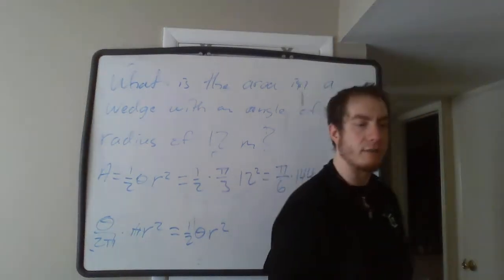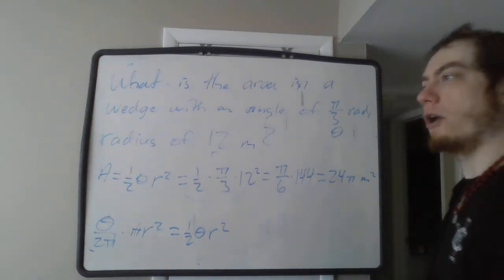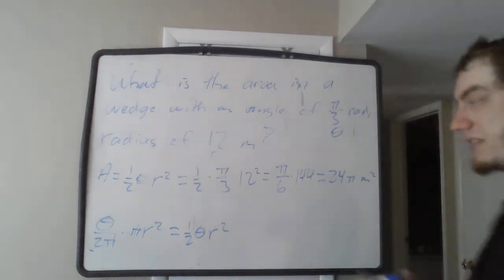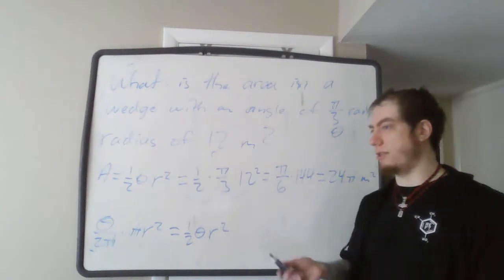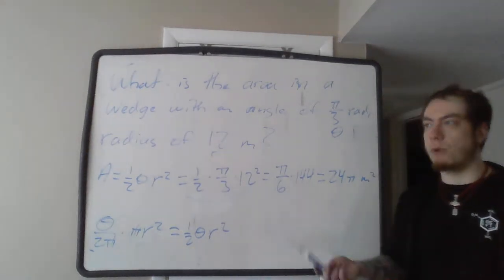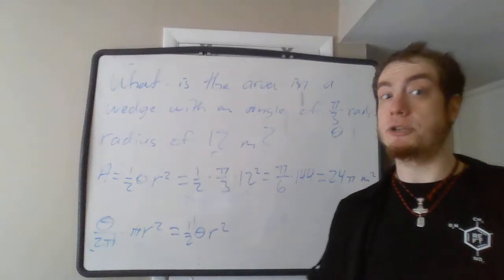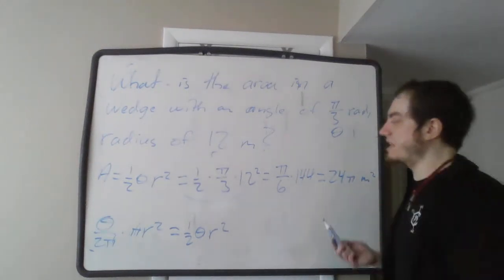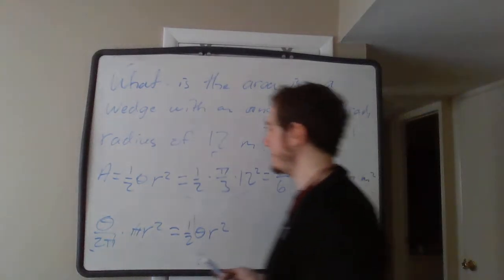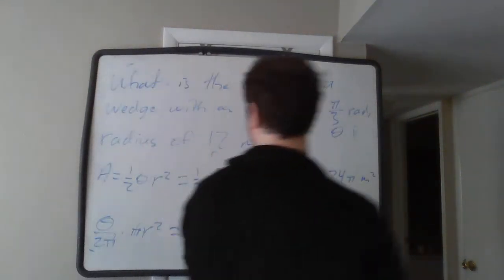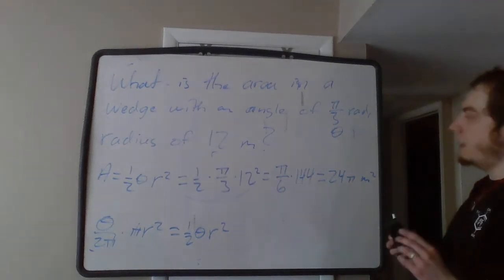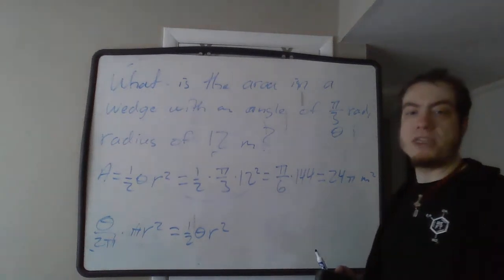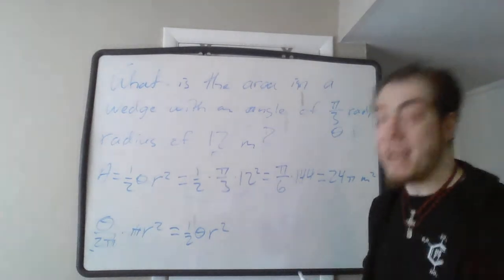We can double check ourselves that way, because you know me, I always like to make sure that I didn't do something silly with my arithmetic, because it does happen sometimes. Everybody makes silly arithmetic mistakes occasionally. It's why you want to go back and make sure when you get your final answer that you really have something that makes sense. All right, so this is an example of working out these areas when the angle is in radians.